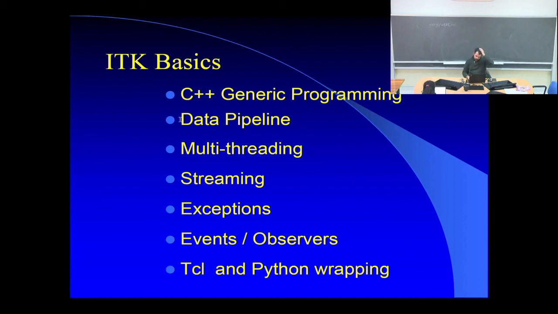Okay, so your program will follow a structure based on the data. You load an image, you pass this information to a filter. The output of a filter will go to another filter, a segmentation algorithm. It can be written to an image file, etc. It's also multi-threading, so you can have different threads to make it more efficient. You can handle exceptions, you can have events, and you can also have some GUI programming.